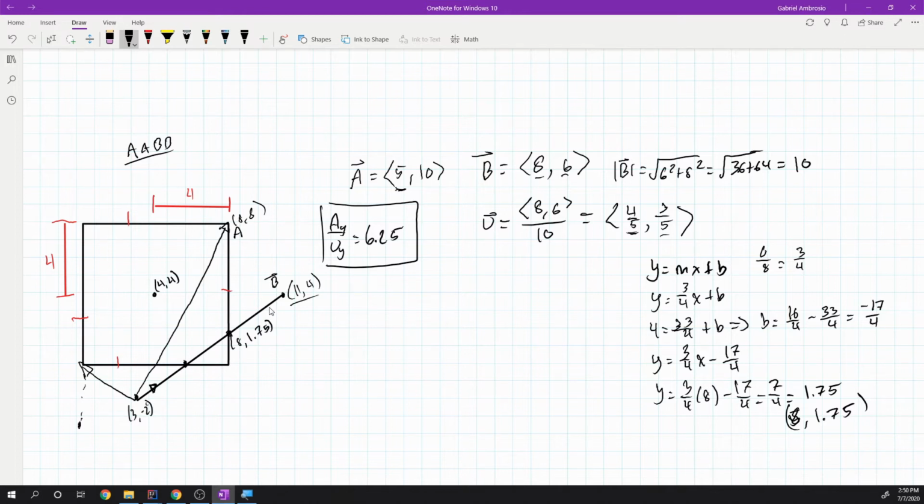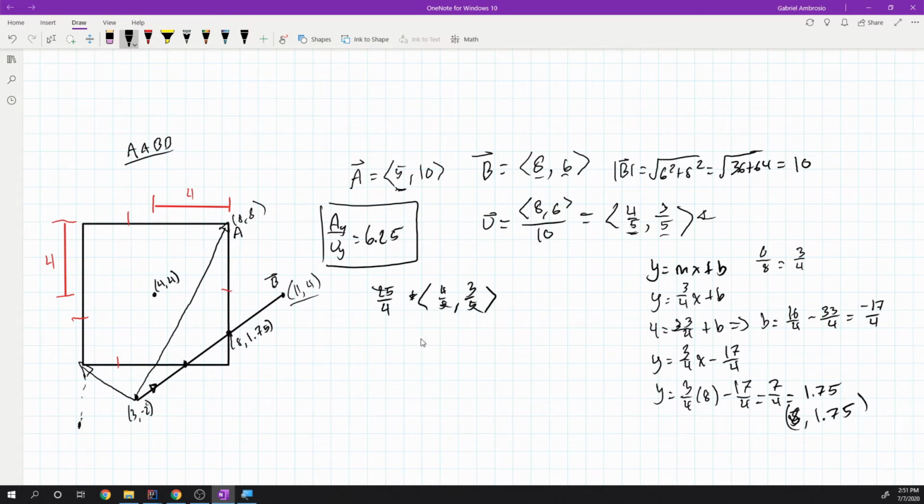Now, let's do one more thing, okay? So we know our line is going in this direction, right? So if we want to go 6.25 units this direction, all we have to do is scale it, which means we just say 6.25 times, and we'll do 4/5 and 3/5. And let's actually change this back to fractional form because that's a little bit nicer. So that's just 25/4 times 4/5 and 3/5. Well, 25 divided by 5 is just 5.